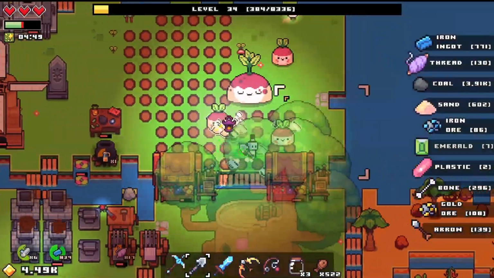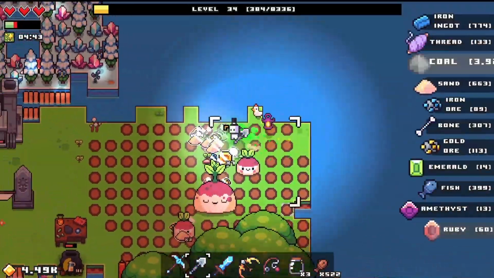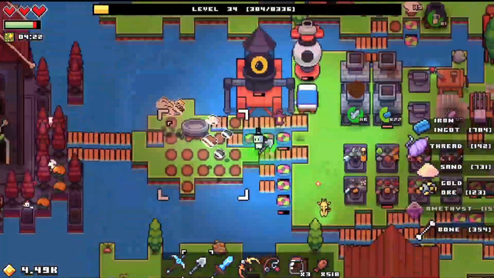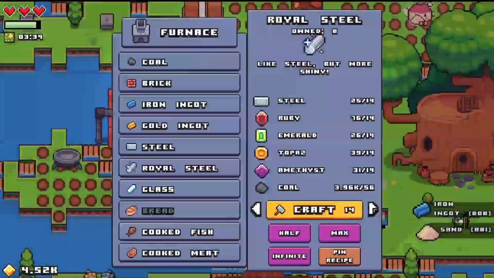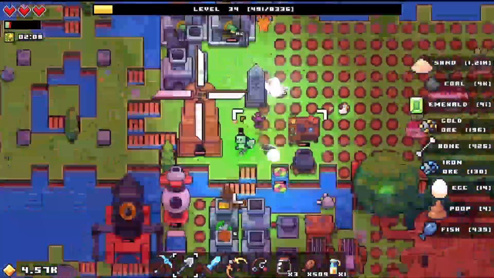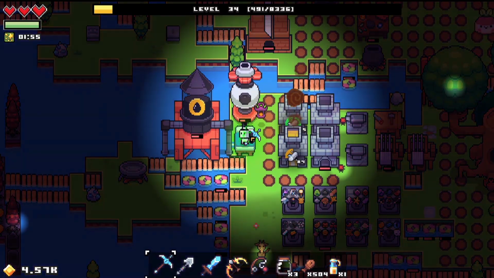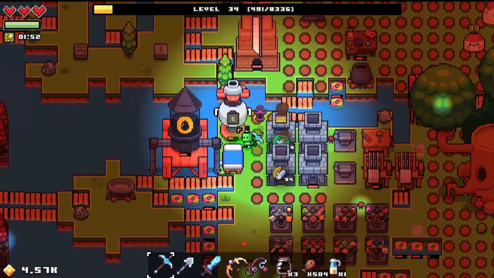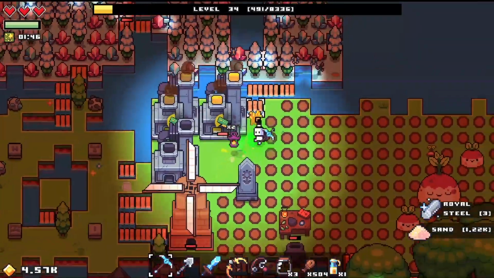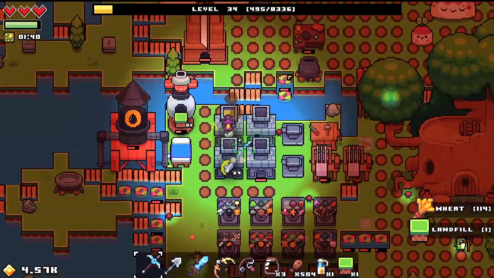Yo, it drops plastic. Holy crap, like 14 emeralds. This is the way, my dude. Sleepy time, sleepy time. Do it. Give me more landfill. This is the best way of getting the royal stuff you need, dude. Oh my god. Get a luck thingy-ma-bob.